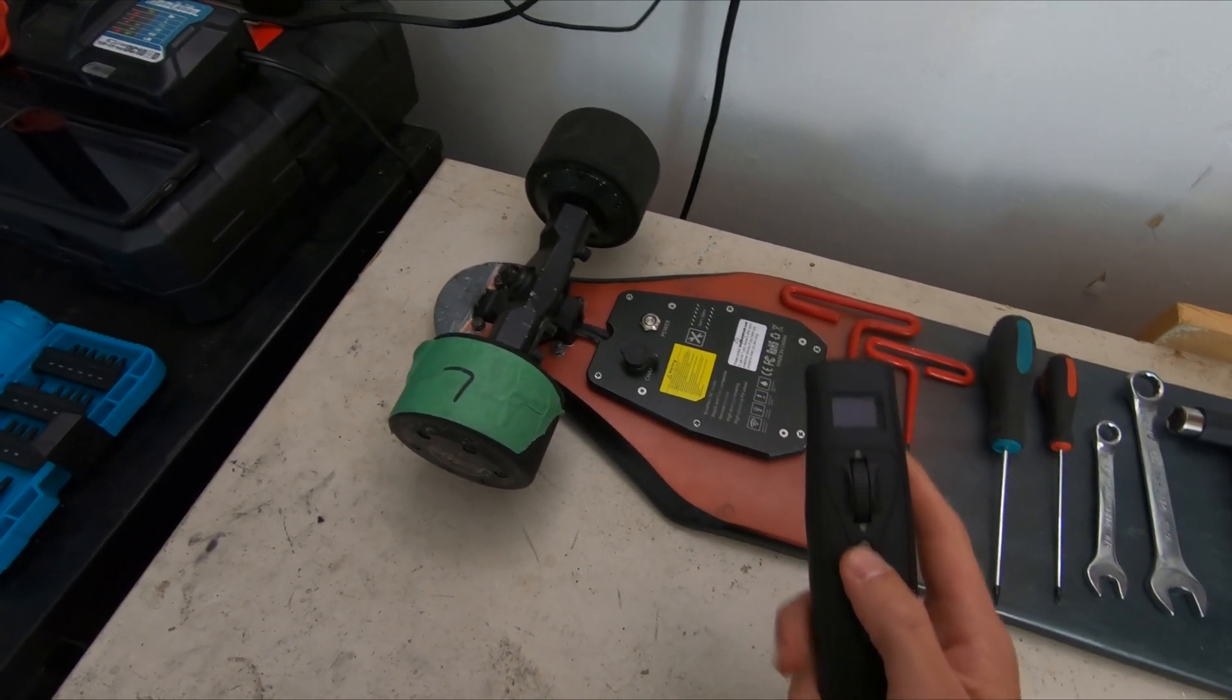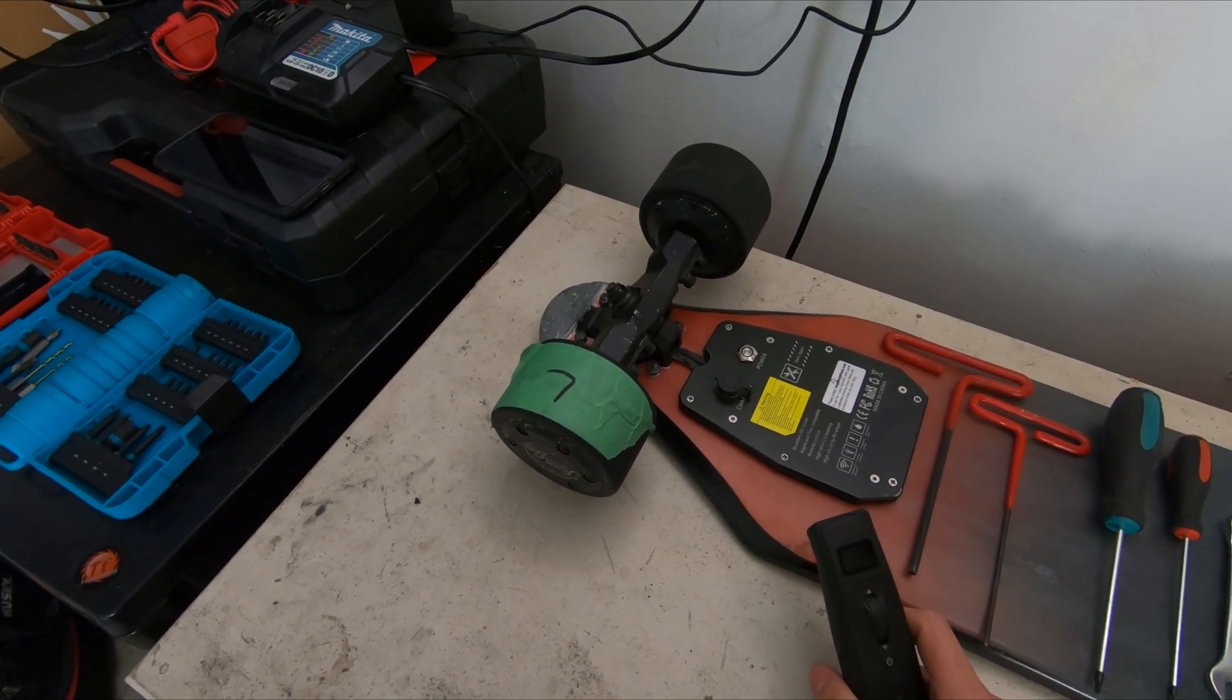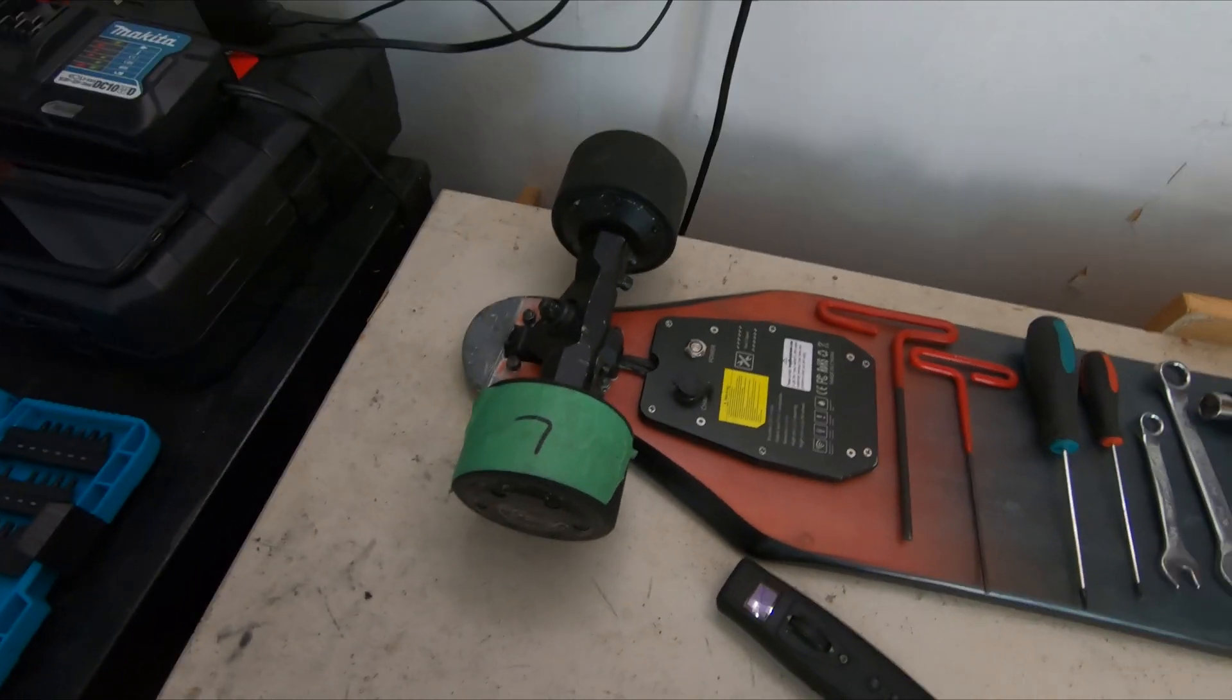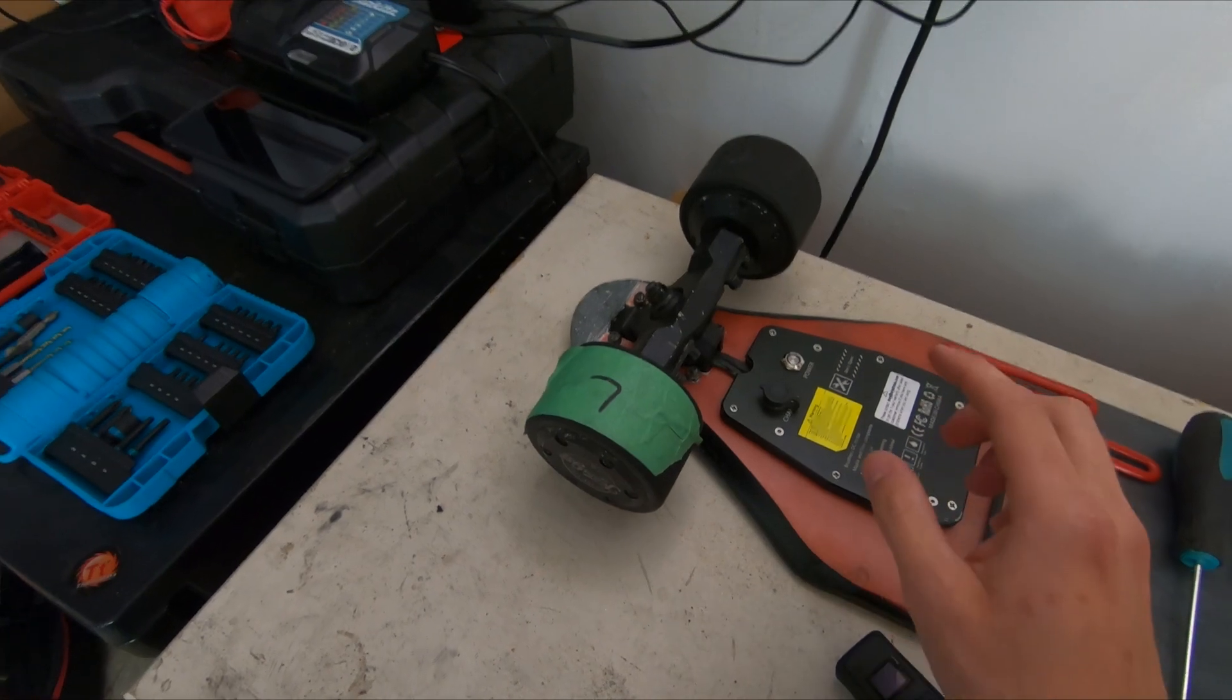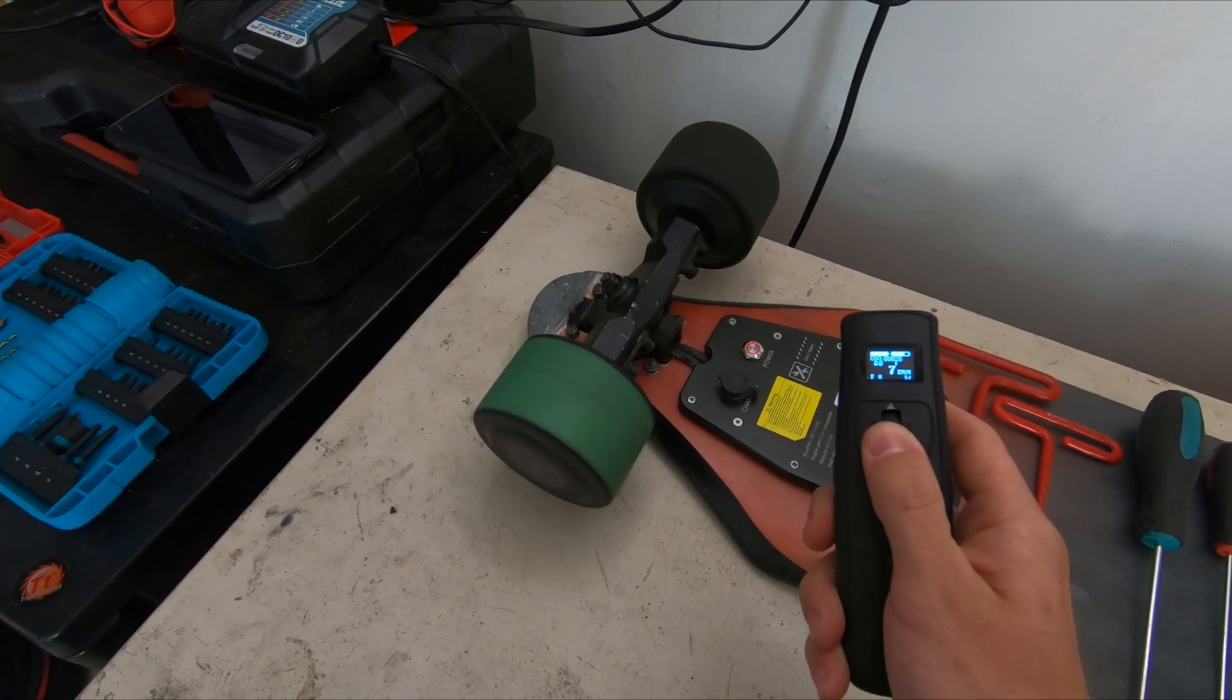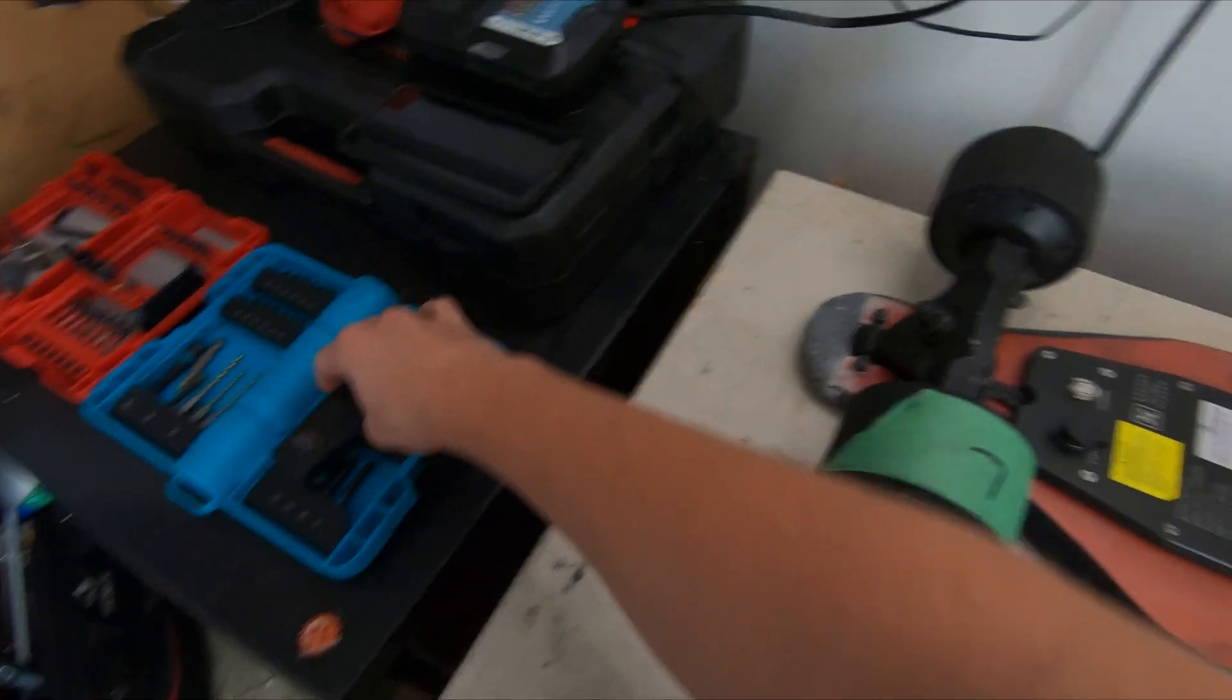First thing before I start this, a little bit of a preface. About a month ago I noticed that my left wheel started making some noise. So I took it apart and I saw that the bearing was shot in it. So I actually tried to replace it myself and in the process of that I messed it up really bad. So here's what we're dealing with right now. Beautiful, right?